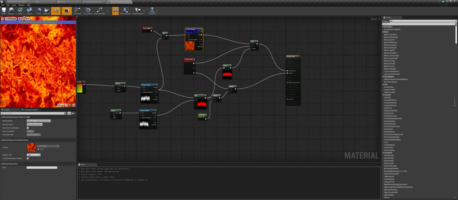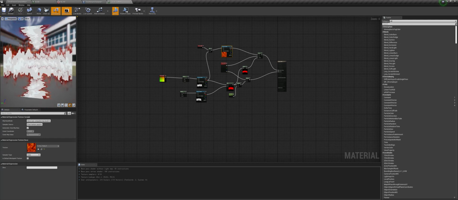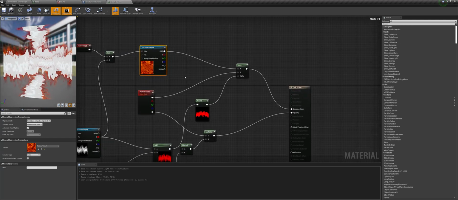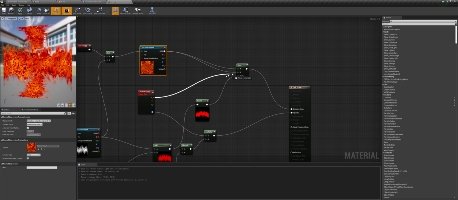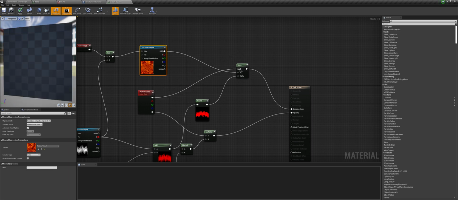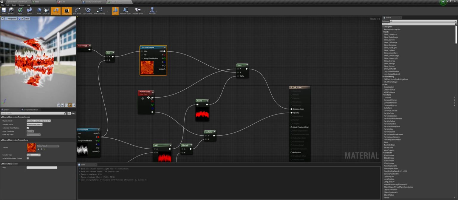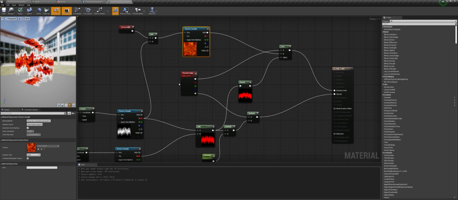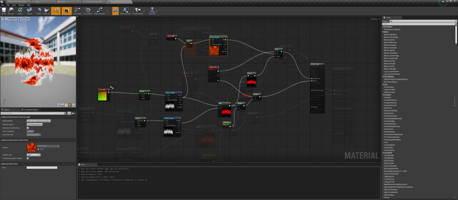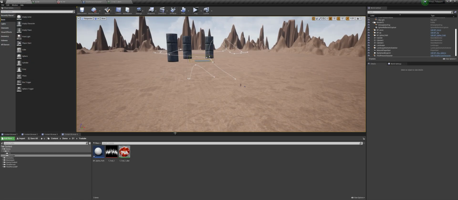And now we can just hit apply. Right now this looks weird, but we can connect that to B and connect this to A. So we can just reverse that. So we get something like this. Later we will set this value to something very dark, like black or very dark red. So this is what you want to create. Now hit apply.